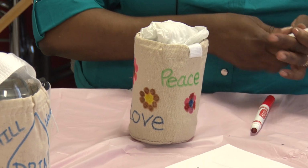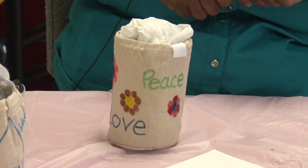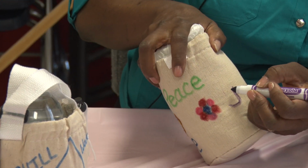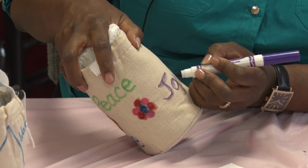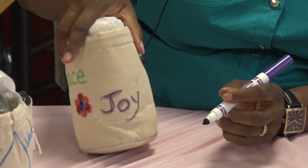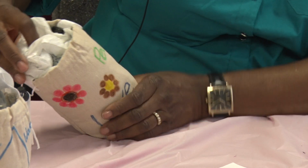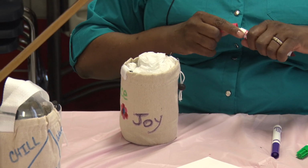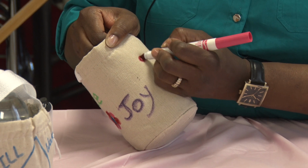Let me see. I'm gonna put my one other word, joy. I'll put that in purple. Put that there, right here. I don't want to hide it. Put the word joy right there. Okay. So that's my word joy. And now I'm going to add another flower on the other side to complete the design on my water bottle bag. All right? So, let's see. Put another flower up here.